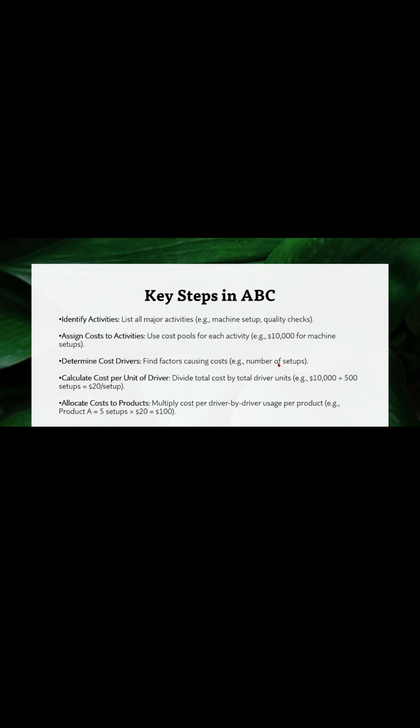So here what we will simply do is take a cost pool, meaning total cost or overhead cost, and divide it by the respective cost driver. Okay, and then we will get our OAR, and we will simply multiply the cost per driver by the driver usage per product. Example, if product A has 5 setups and our OAR or cost per unit of driver is 20, we will simply multiply 20 into 5 and we will get 100. So these are the key steps you need to learn, because obviously if the question is asked in the long one, in section C, you need to follow these steps.